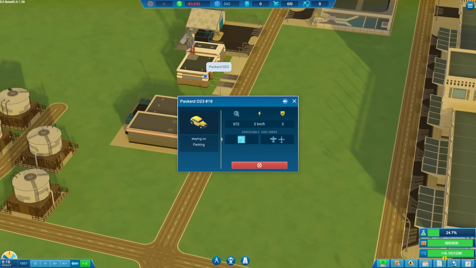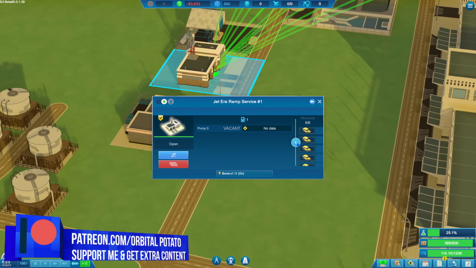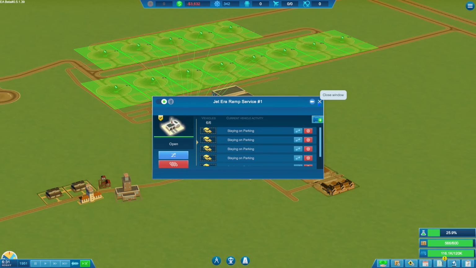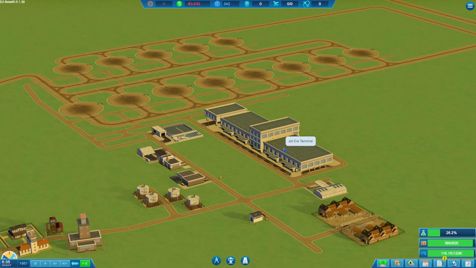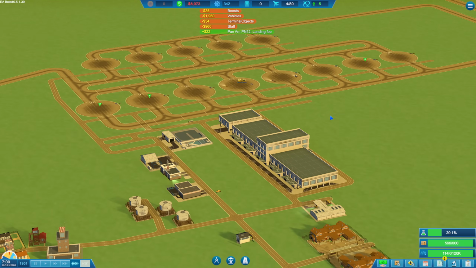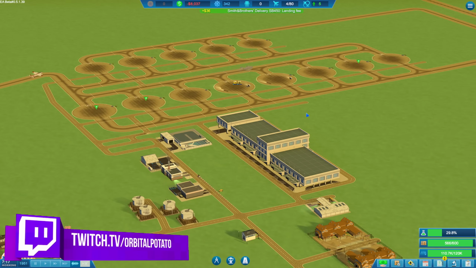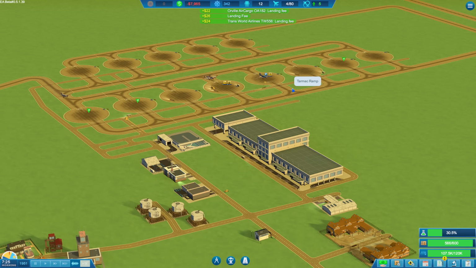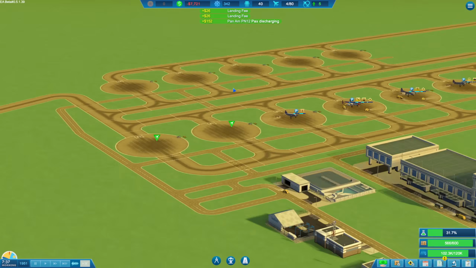good. Anyway, the jet era ramp service is also looking fine. We've got this fully upgraded, so pretty happy with that. Very, very happy with everything that is currently in front of us. Let's skip forward in time so that we can cast our eyes at our setup. Now, thank you very much to everyone who left a comment. I think that everything should be resolved, so we shouldn't have any outstanding issues from the last encounter.